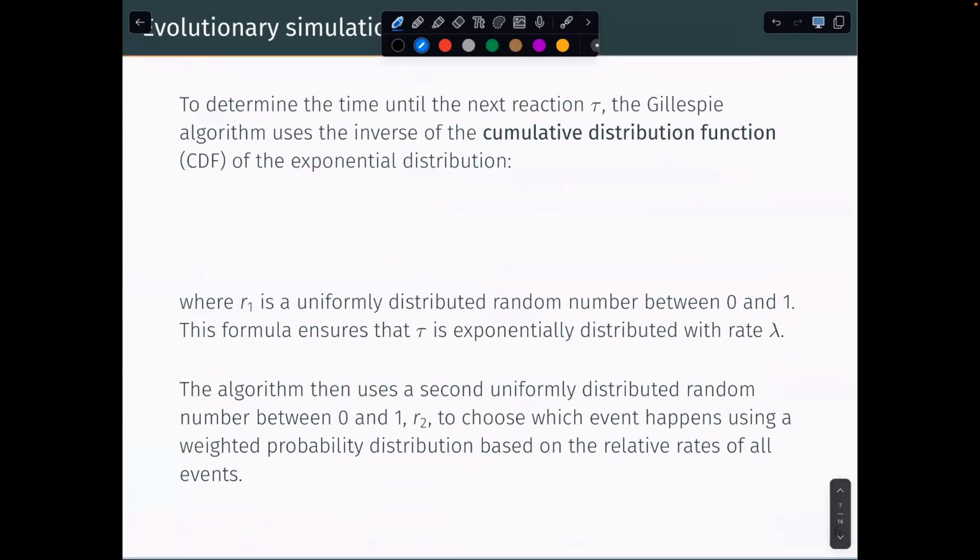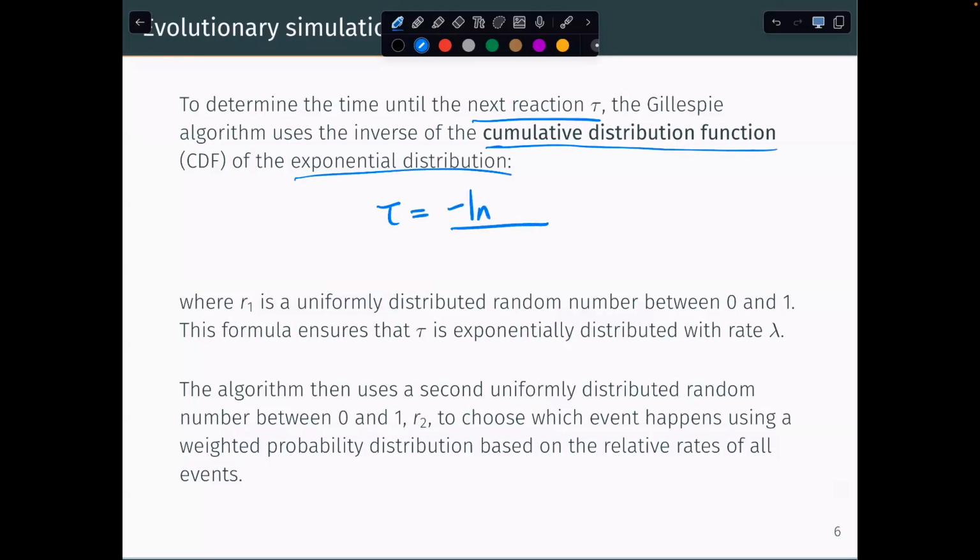Okay. So that's our probability density function. If we want to determine that time tau, which is the thing we want to use in our simulation algorithm, we want to know when the next event is happening and then find out what event does happen. So the time till this next reaction, in this classical idea of a Gillespie chemical reaction. When I say reaction in a biological sense, you can think of just some biological process. The time till this next event, tau, uses the inverse of our cumulative distribution function, the CDF of some probability distribution. Again, we're using this exponential distribution. All we're doing is rearranging this for tau.